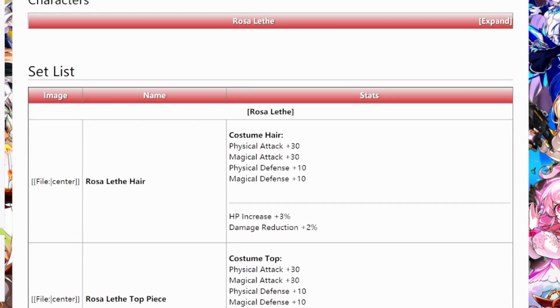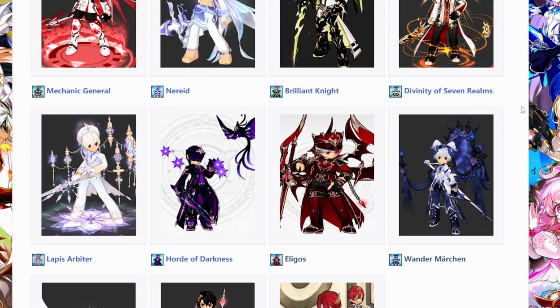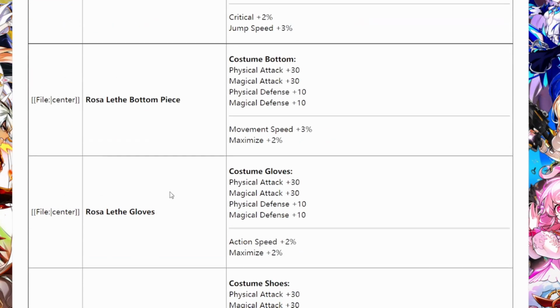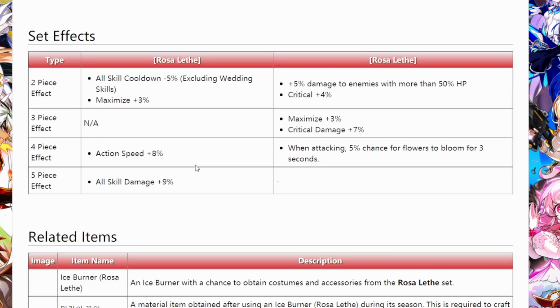I am not impressed at all, actually, and I'm a little bit disappointed because we just got Wander Machin in the NA server. Usually when we get one of the OP sets, KR gets the next OP set. So when we got Divinity of Seven Realms, they got Horde of Darkness. When we got Horde of Darkness, they got Wander Machin, and now we have Wander Machin, and they're getting Rosa Lethe, which I thought would be really OP to follow the chain, but it's kind of mediocre, to be honest with you guys. Let's go into the set effects first.